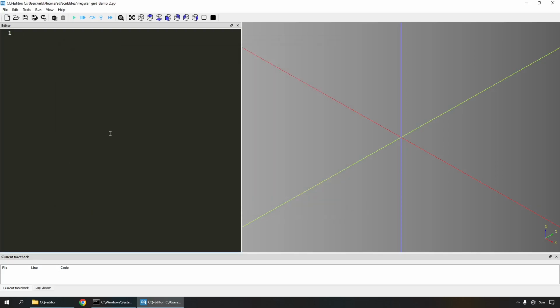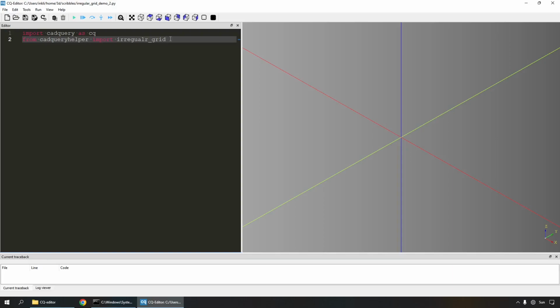All right. So we're going to import CadQuery as CQ. Well, from CadQuery helper import irregular grid. And again, this is part of a library that I wrote.